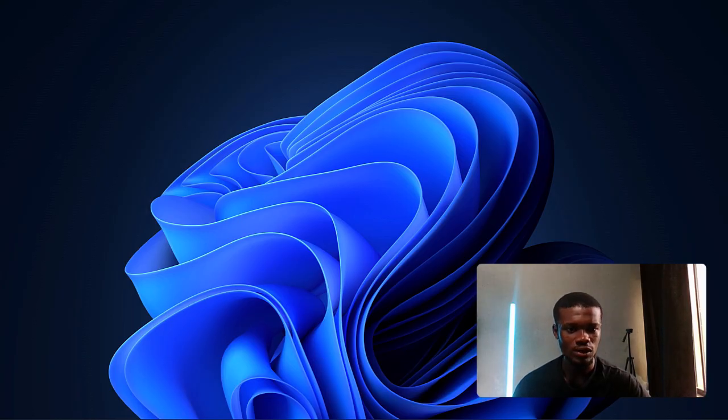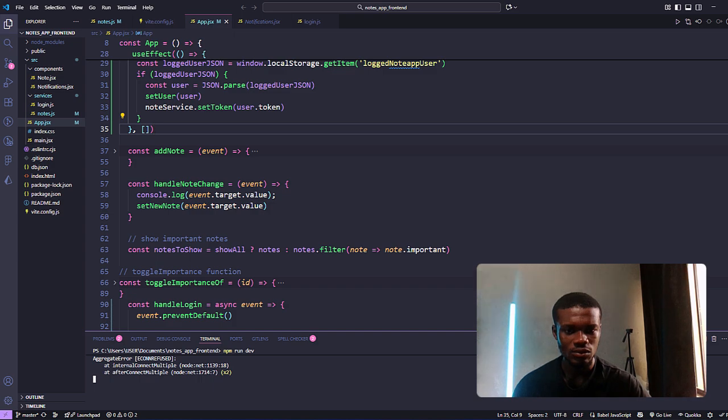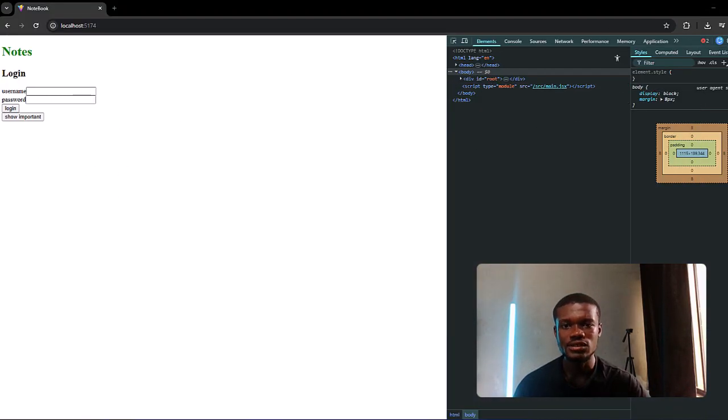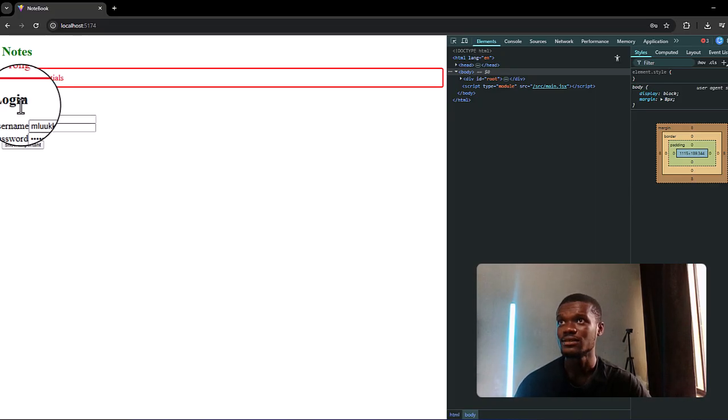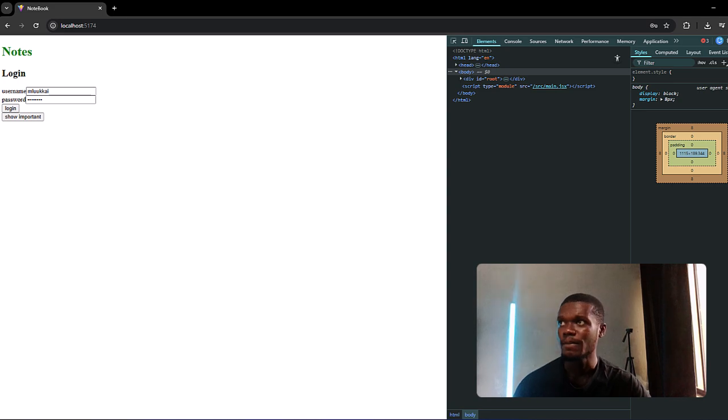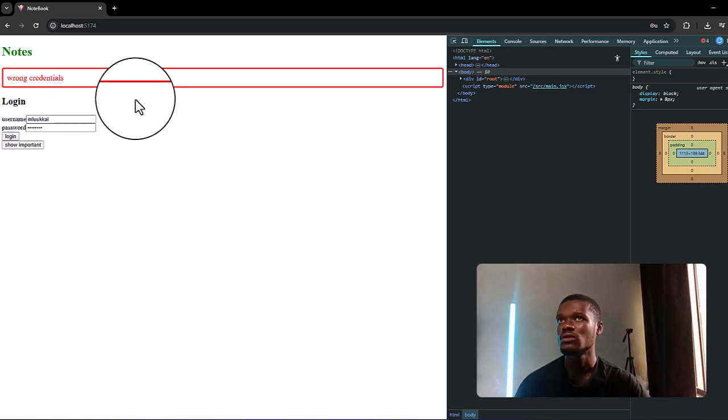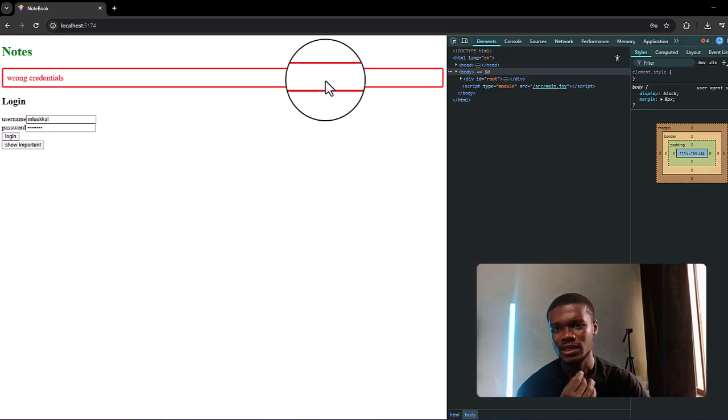Let me look for that somewhere. Or where did I keep that? Okay. So this user's credential is this login, and his password is Salim. Let me not say it so that we don't disclose this user's information. Now I'm going to try to log in. Oh, you have the wrong information. Wrong credentials.